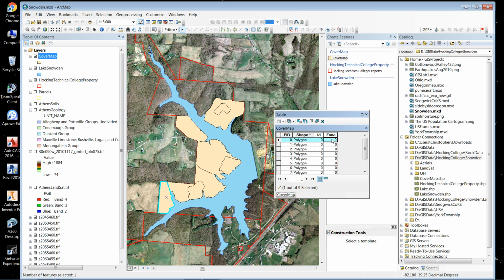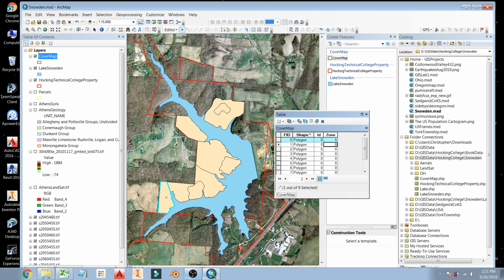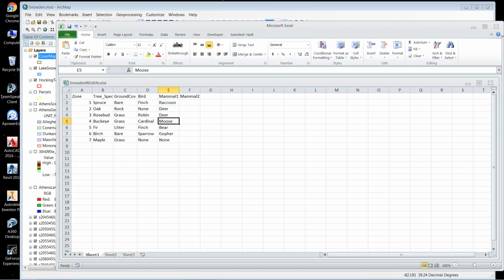All right, so if you double click in the actual cell for zone, it highlights it blue, and you can call it zone 5 and then hit enter. So now we've populated the attribute table with zone, and this polygon is zone 5. Now we had some evergreen trees in this zone, and I believe, let me look at the spreadsheet here real quick. Yeah, zone 1.